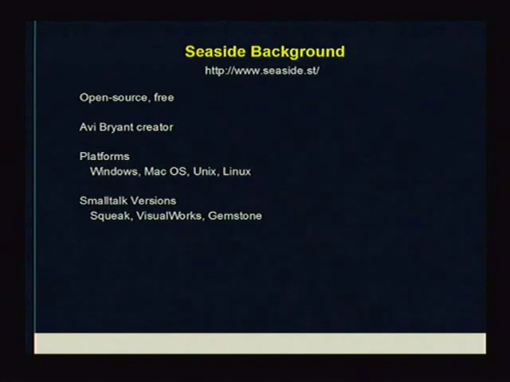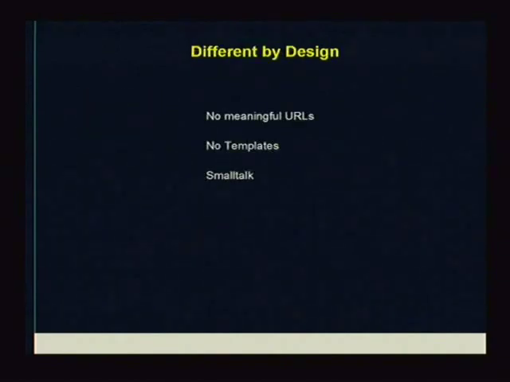And there's some background. Yeah, it's written in Smalltalk. And Smalltalk in various forms is cross-platform, so you can run Seaside on Windows, Mac OS, Unix, Linux, etc. And it's an open source free framework. And a couple of things make it different. First of all, it is written in Smalltalk, which is not your sort of mainstream language. So that makes it an oddball a little bit. They don't use a templating system, which is fairly common these days. And they don't necessarily use meaningful URLs. You start to see it's slightly different.